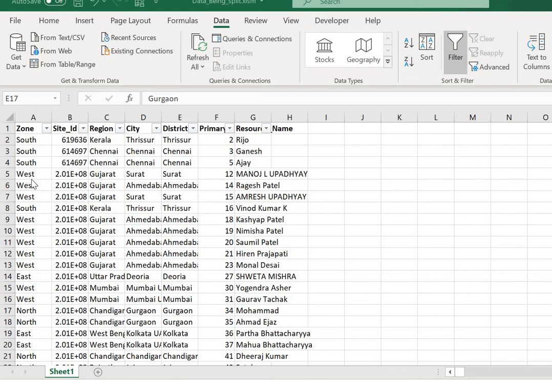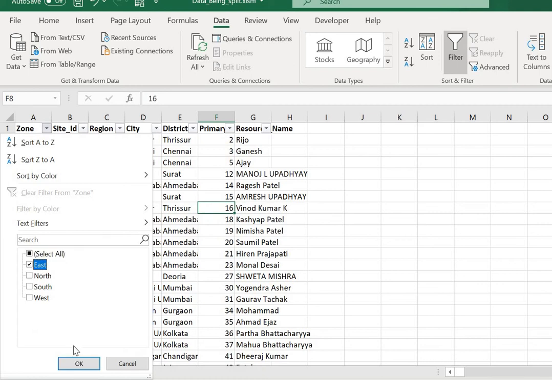Okay. Now it could also be that sometimes I want the data to be split region wise. So I can simply cut paste this data and put it in column A, and then I will have different sheets with the names of the different regions. So let's see what I want to do.